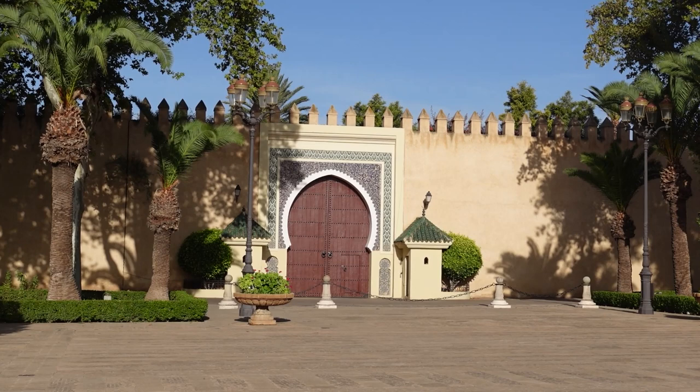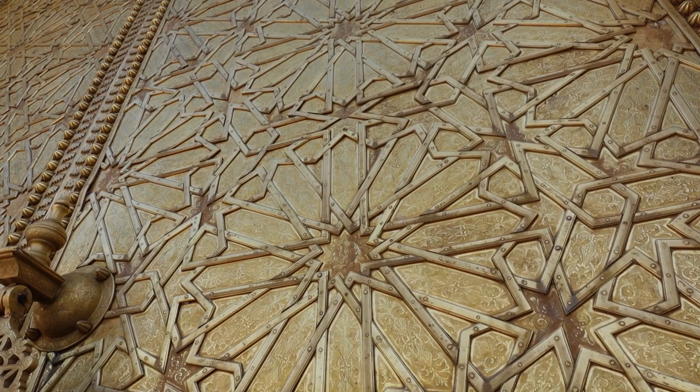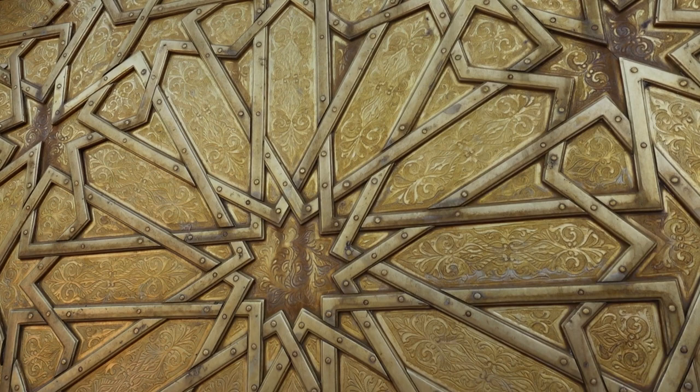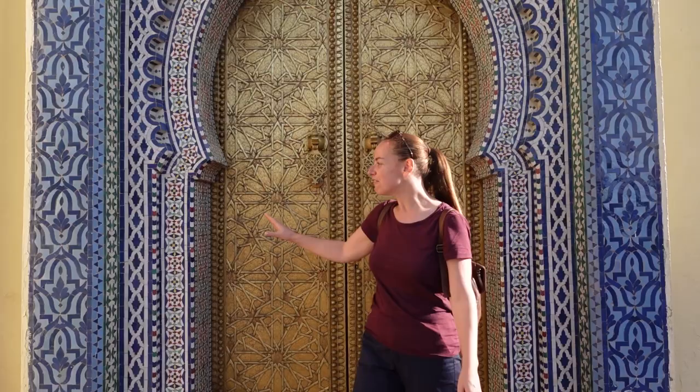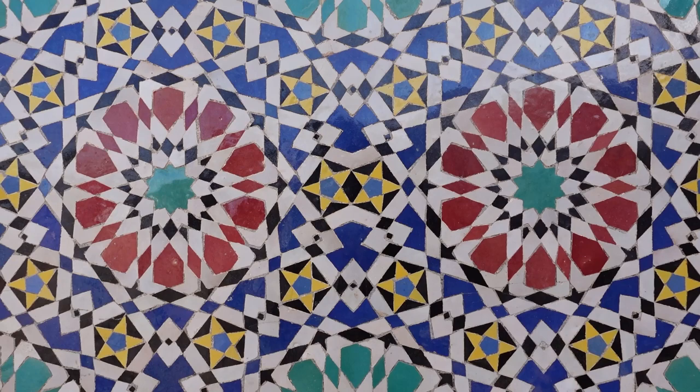This looks very new and it's because it was only built about 50 or so years ago. Originally there used to be one door into the palace made out of cedar wood, but about 50 years ago the king asked local craftspeople to create a piece of art — instead of cedar wood, he asked for it to be bronze, and every six months or so they have to shine it using only lemon juice. We've also got the tiles on the side, which is called zelige in Moroccan — what we know as mosaic — and the colours represent many of the different cities.